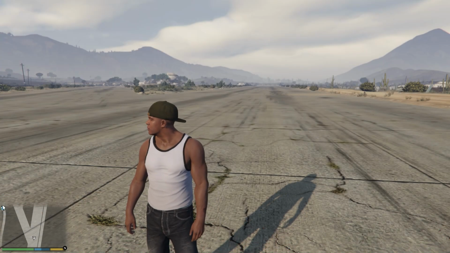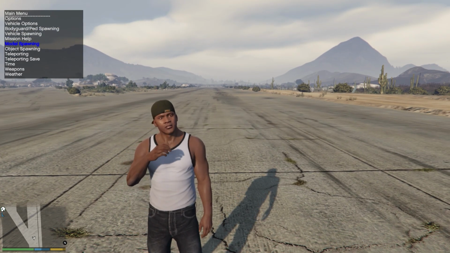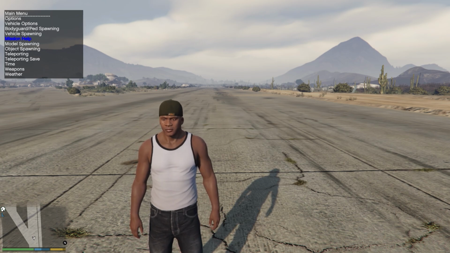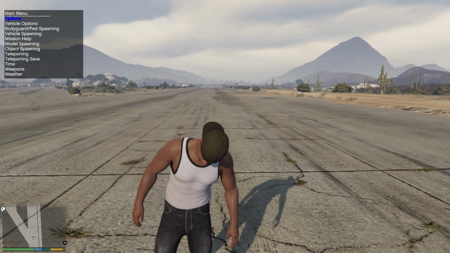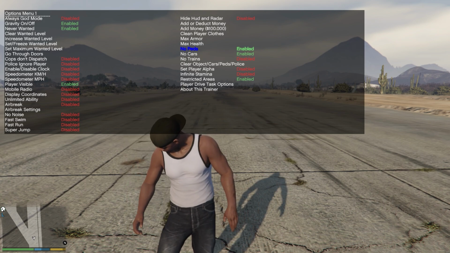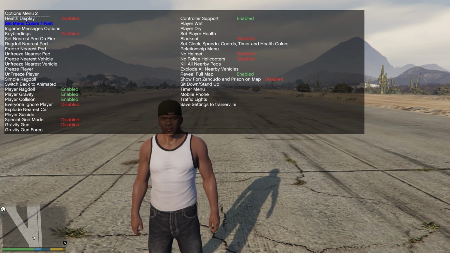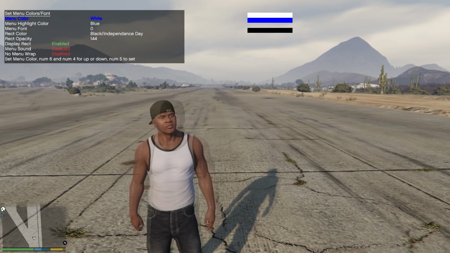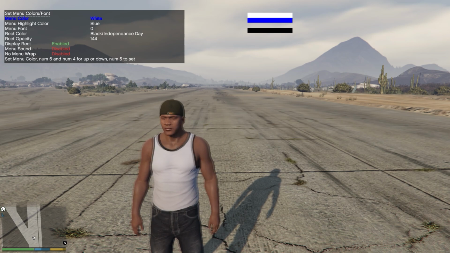Now, speaking of the menu system, if you go to F3 again, this is kind of hard to read. So I'm going to show you another quick pro tip that most YouTubers will not share, and that is how to get the colors to change on your screen. Let's press our F3 key again and go to options. We're going to press number pad 5, then arrow to the right, number pad 6. Right at the very top, you'll see we're in options menu 2. Right there, it says set menu, colors, and font. Press number pad 5, and you can change the colors right here to something a little more eye appealing or something that looks a little better on your screen that you can see easier.